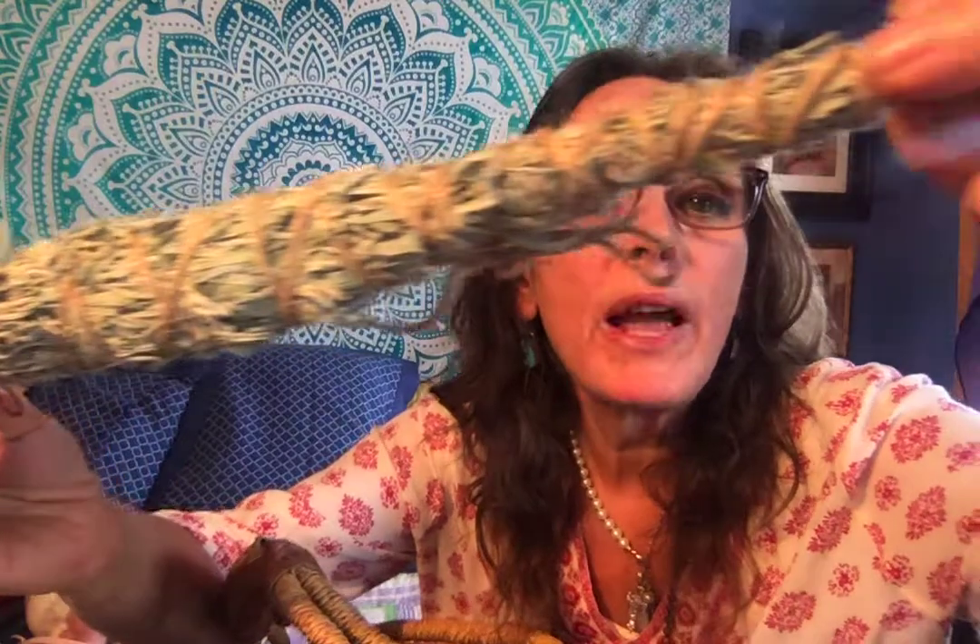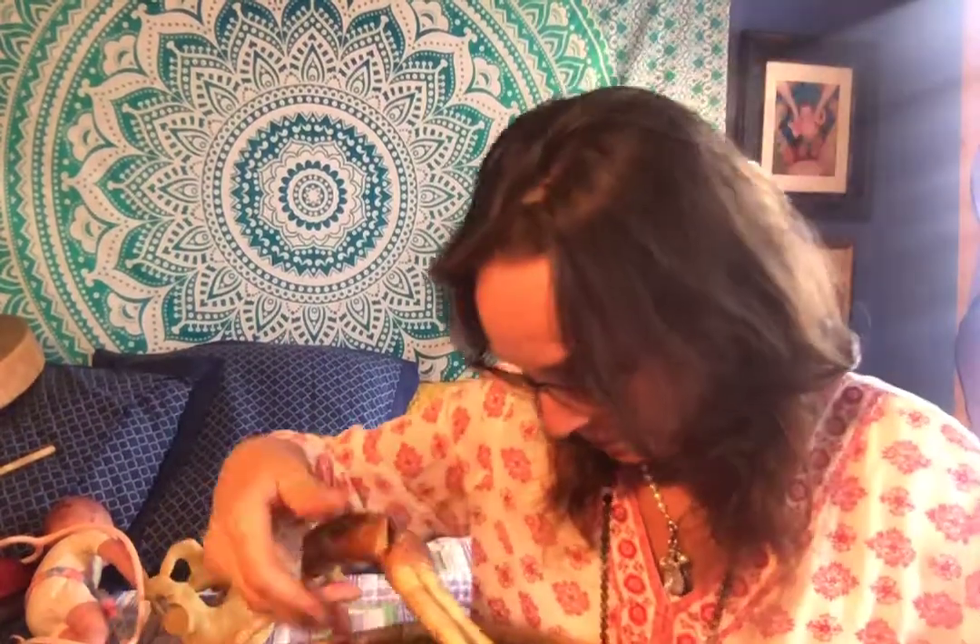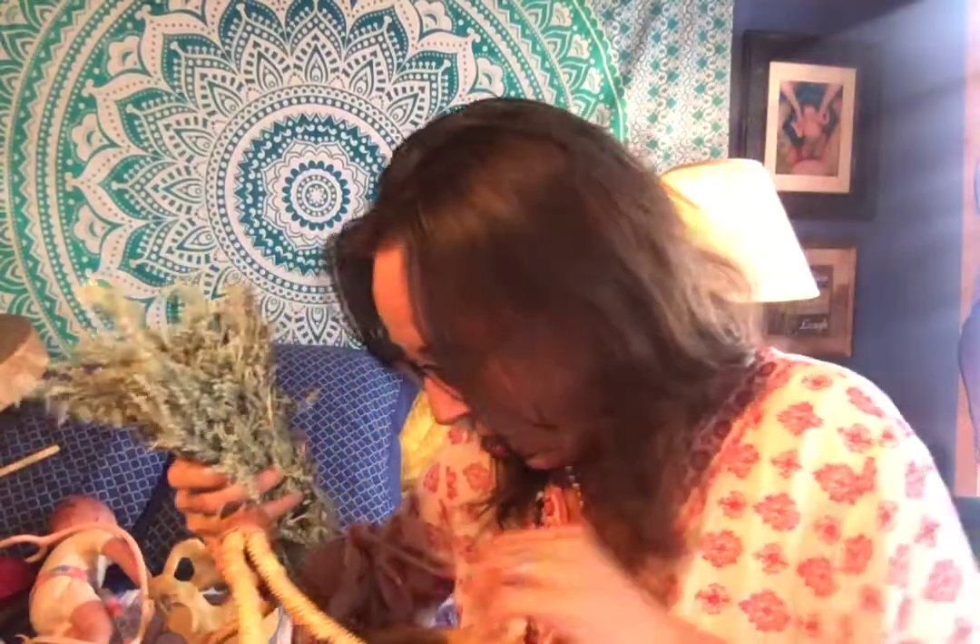Now I'm going to show you how to make these sage sticks. I picked them small because that's the way they are on the plant right now, but I want to show you that this dried one is made from the same plant and is a lot longer and bigger. It just depends on what you have. I'm going to show you how I wrap it — this one's wrapped with a bit of heavier hemp. I personally like hemp the best, but you can get just some string of some kind. You could use embroidery floss as well.